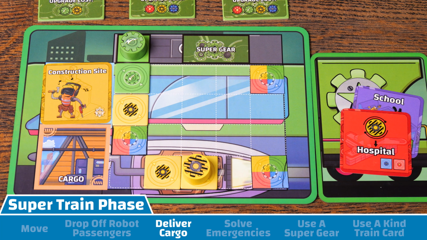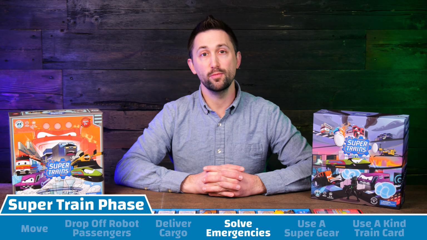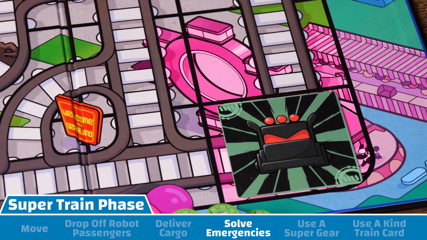to your train board. Keep in mind that you may not drop off passengers or deliver cargo to a location that is blocked by an emergency card or by the Rollar miniature. Also, you're not allowed to drop off passengers or deliver cargo to a location if you are starting your turn in that location. Another thing you may do at a location is solve an emergency.